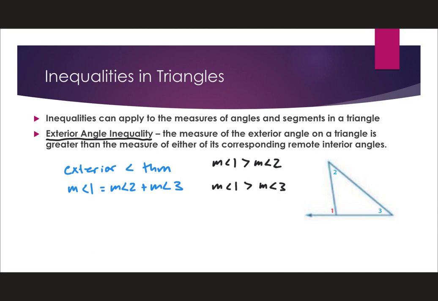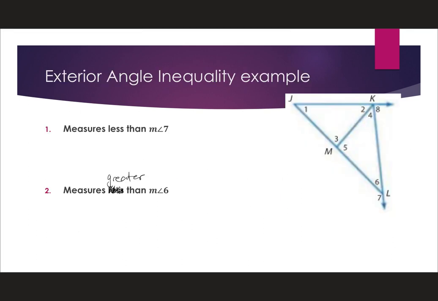Okay, this is back to what we were saying in the last slide about A plus B, A being equal to B plus C, and A is greater than B, and A is greater than C. Same exact logic, only we're building from the exterior angle theorem. And the way this becomes helpful is when we have problems, we can talk about, even if we don't know the measure of the angle, which angle is greater than another angle. Okay, let's practice it in the actual problem.